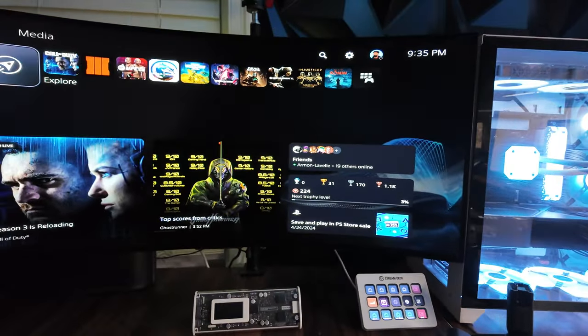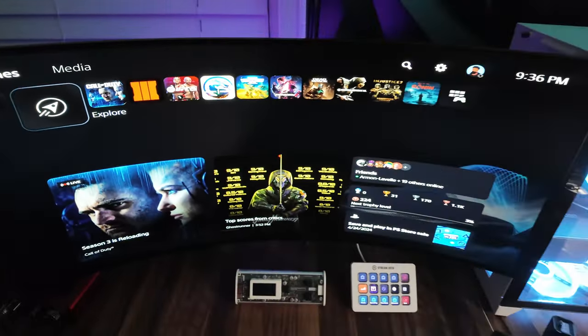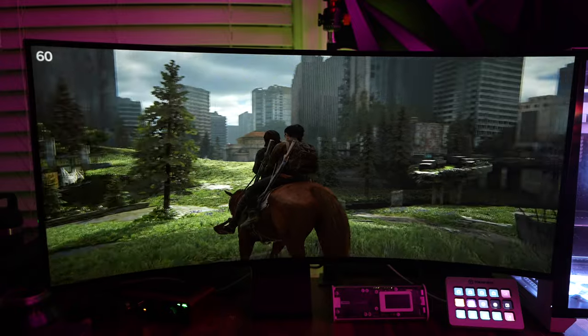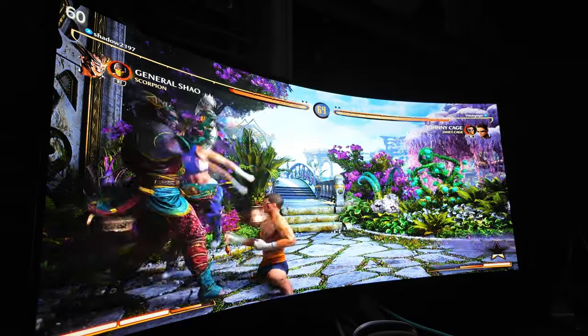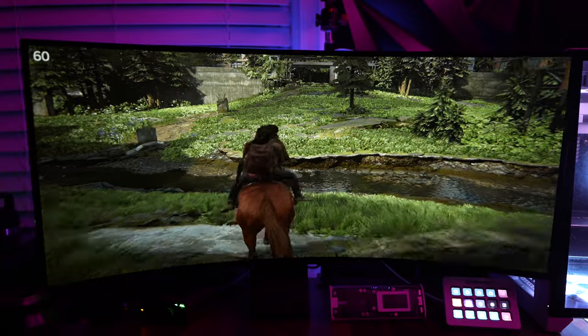Surprisingly, I hooked up my PS5 to this monitor and it's a pleasant experience considering this is an ultra-wide. As we know, the PS5 doesn't support ultra-wides, but it stretched the image out a little bit — not enough to impact your gaming experience. It feels like the PS5 is running natively with the ultra-wide even though it's not. The reason it's not that bad is because this is a 34-inch ultra-wide. If I went even wider — like a 38 or 42-inch — it would start to look kind of distorted. I played all my consoles on this monitor: PS5, Xbox Series X, Nintendo Switch, and PC, and it feels nearly native.